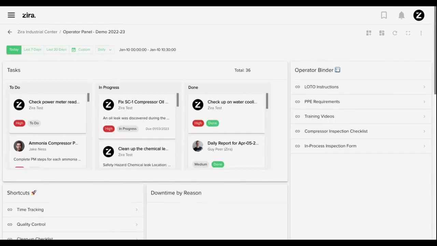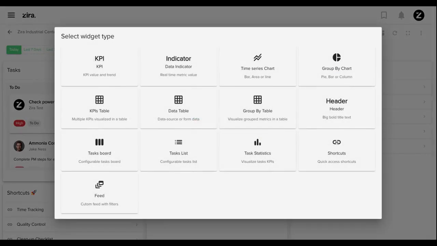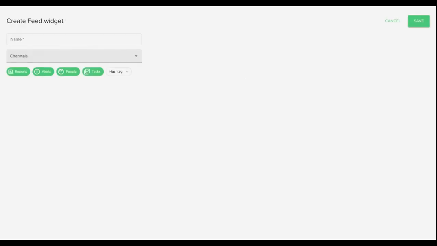The last exciting new feature I will show is a brand new widget we call the feed widget. With this, users can get the latest reports, alerts, and tasks from any feed on Zira. To add this, we would simply navigate to the top right where we can add a new widget, and you will find the feed widget right at the bottom of our options. We can add that, and for this example, we want to take a look and see all the latest alerts, tasks coming from our maintenance feed.